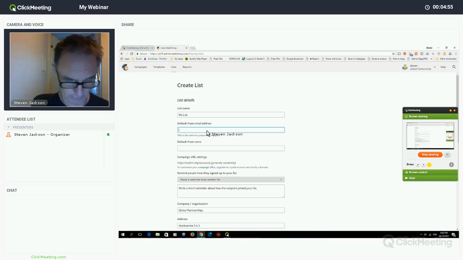I'll put my personal email in there, or what I'll do is put my Google address in there because anyone can find that, gmail.com.